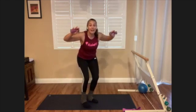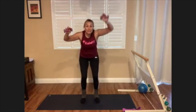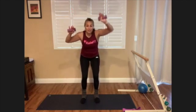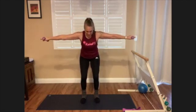Float out and out. Good. Holding it at that angle. Working the shoulders. Float out. Float out. One more time on each side. Then we're going to bring them out to the sides. With airplane arms. Open. Close. Open and close. Excellent. Palms are facing the floor.